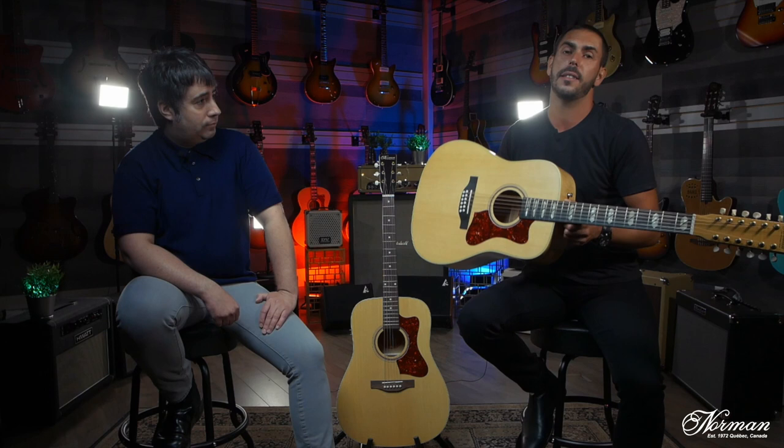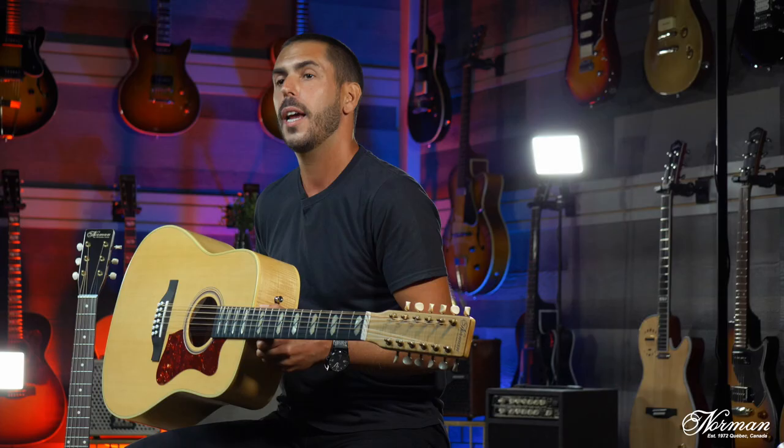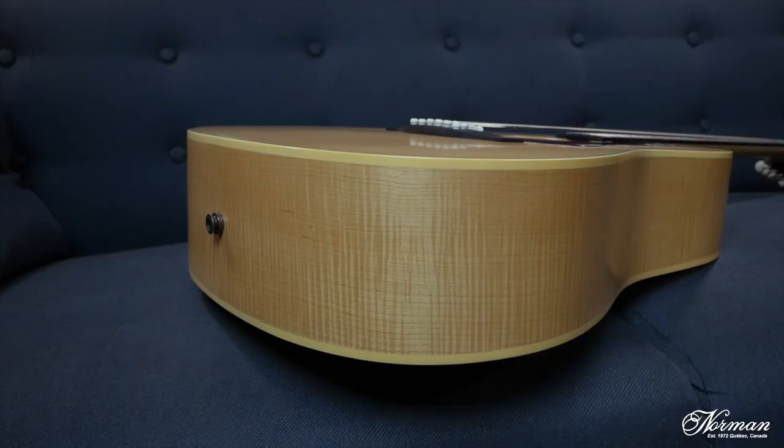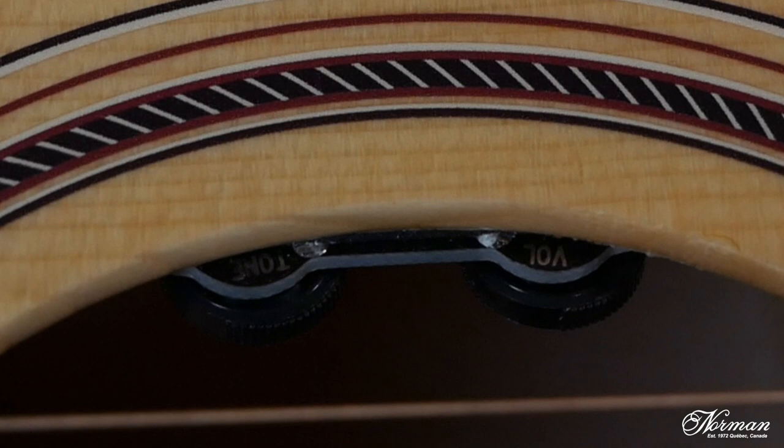So again, this is the Norman B50 12 string in a natural finish, all solid flame maple back and side, flame maple neck as well. So check this out.